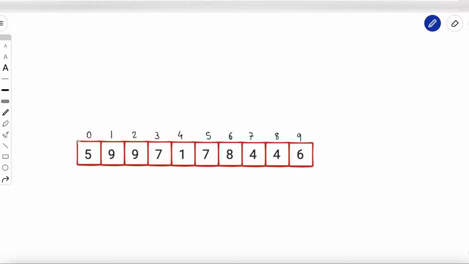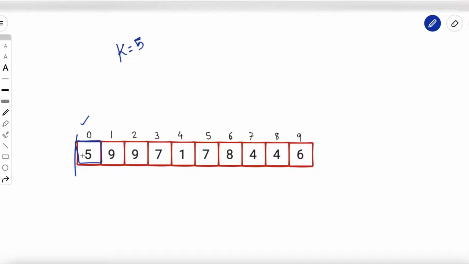So think about it, where do we have to start from here? Index 0 should be a part of some component, so we have to start our first component from here. Now where should we end it? Let's say k is 5. So basically we want all the splits to be divisible by 5. Now if you take this as a component, this component has just one element, which is 0, and it is divisible by 5 because the value is 5, and 5 is divisible by 5, so this is a valid component.